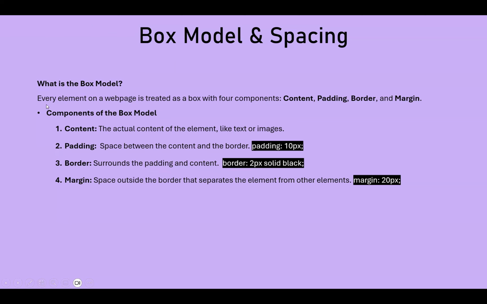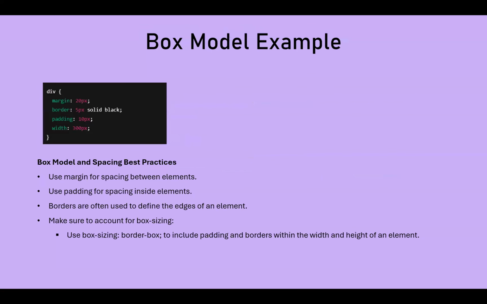The padding is the space between that border and your content. So if you have a border that is square around this content, any space between that border and where the text or other images are, that's the padding. And the margin is the space outside of the border. So let's say you have a border now, right? The margin will be outside of this border and the padding will be inside of the border, where there's content. Again, we are going to see what all of this means in practice.